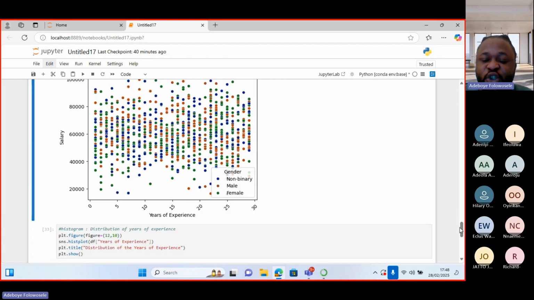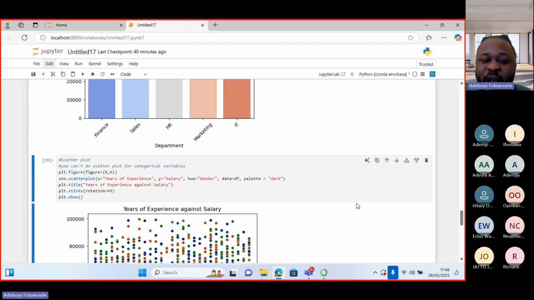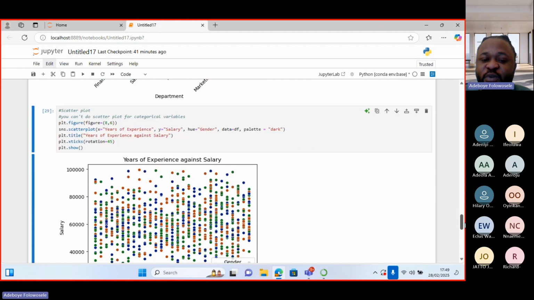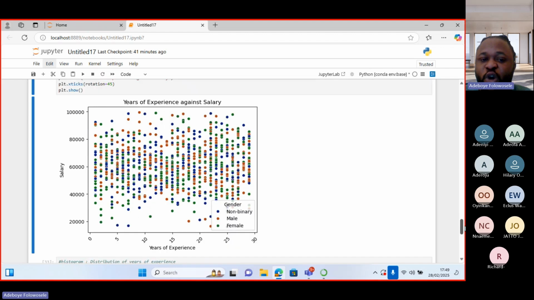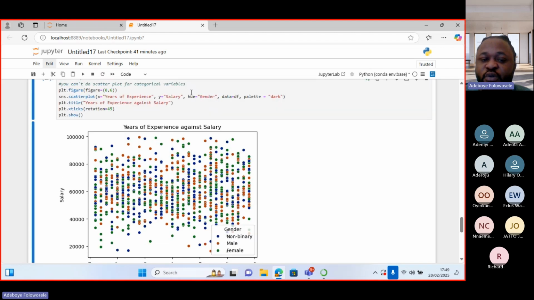But what I'm saying is you can't use your X and Y axis as categorical variables when you are drawing a scatter plot. It has to be numerical variables. But you have to use a legend, a hue, to know how they are scattered. So that will give you this. And non-binary, they are the blue ones. So you just want to know how scattered they are. Do you understand it now?